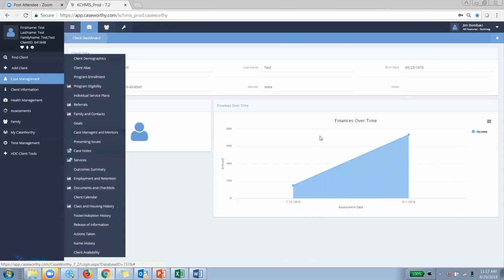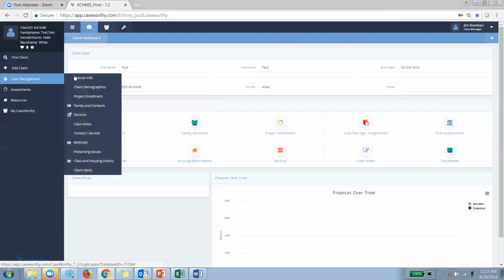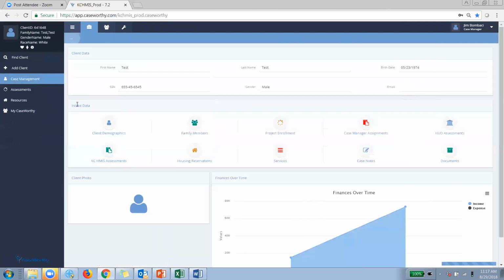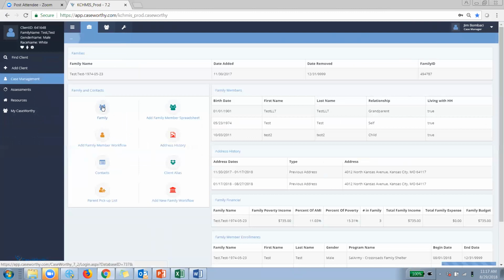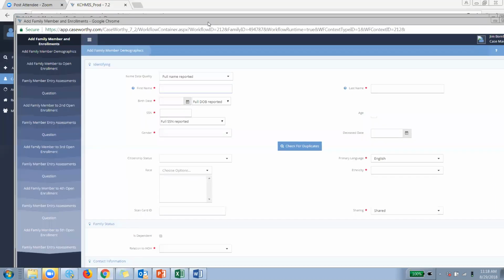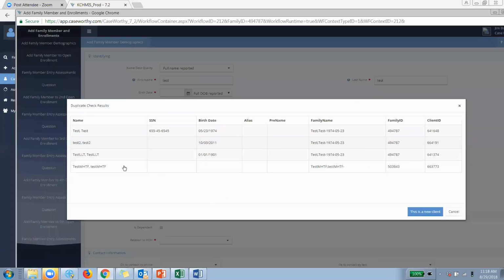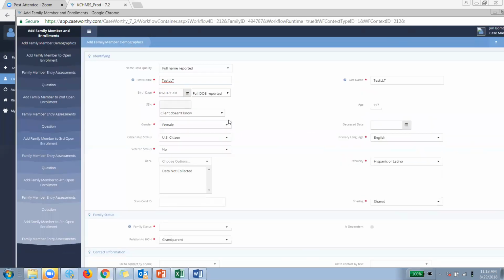All right. So go back to that family. Oh, wait a minute. I've got to change my role. Family and Contacts. I'm going to click the gear next to the family I want to work on and Add and Enroll Family Member. And then it's going to look like a typical enrollment. It's going to ask you to check for duplicates. In this case, it's still test, like test LL. So that should come up when I call for it. Yeah, this one here. So remember this is the person who's 117. So let's say that that's not correct. We can change that to, I don't know, 1947, something a little more reasonable.